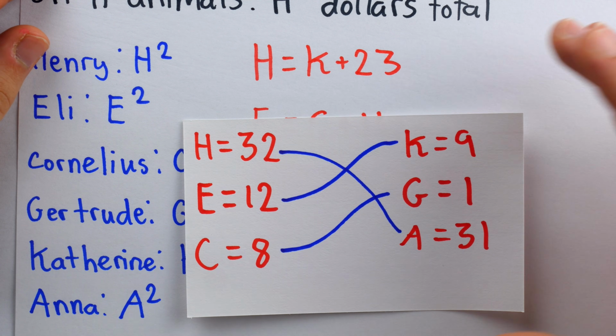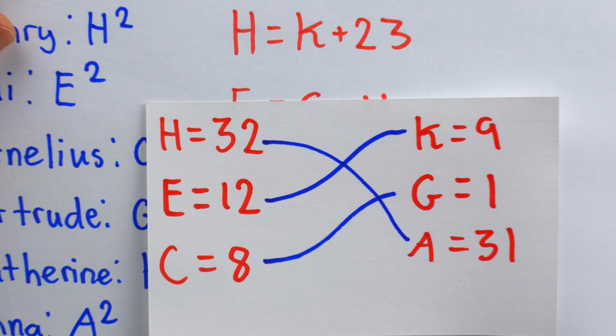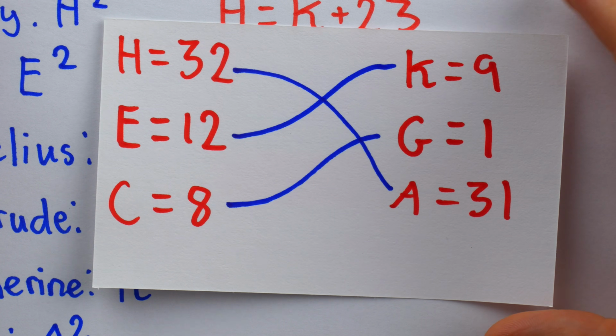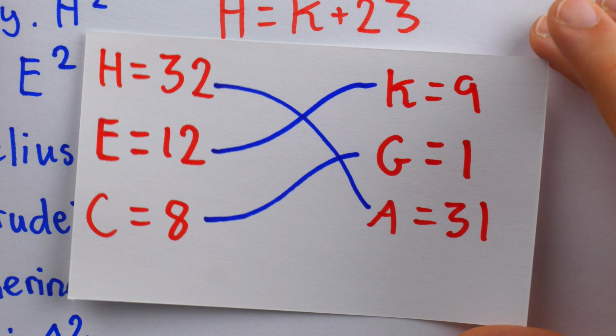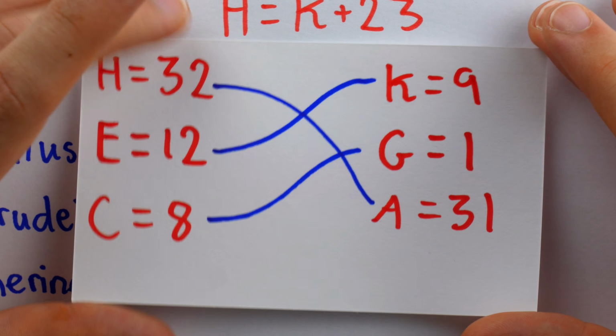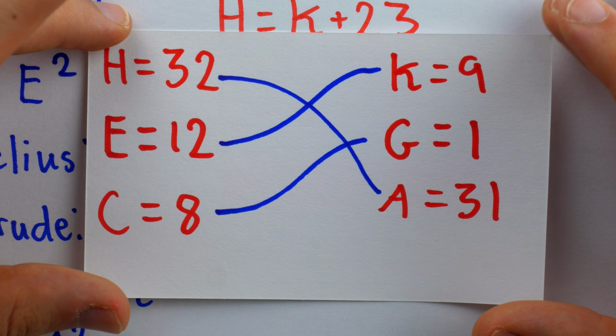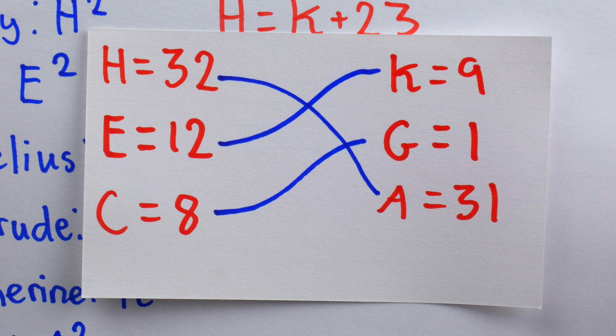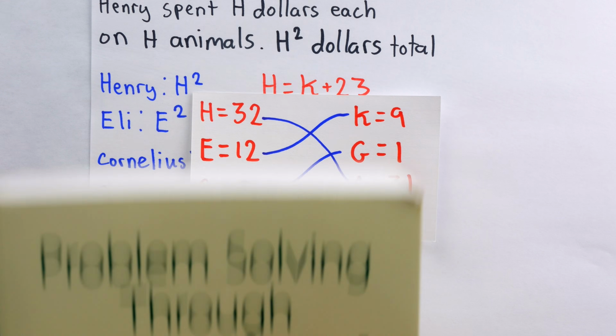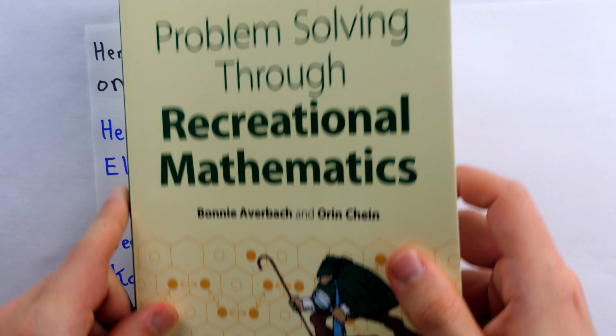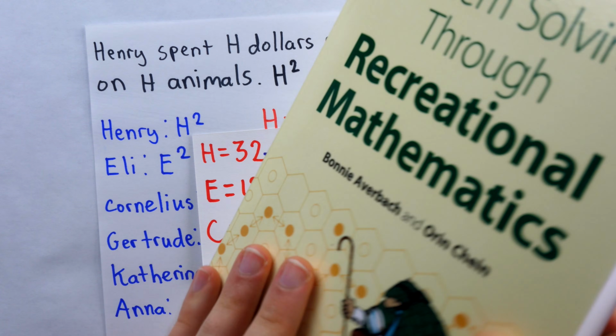So with just a little bit of info on the hog rates, how many hogs, what's the price per hog, and a couple other little restrictions, we were able to solve the problem and figure out who's married to who. That's a pretty nifty example of a Diophantine equation. This is a problem from this wonderful book, Problem Solving Through Recreational Mathematics. I'll leave a link in the description if you want to check it out. It is an absolute blast to read and work through.